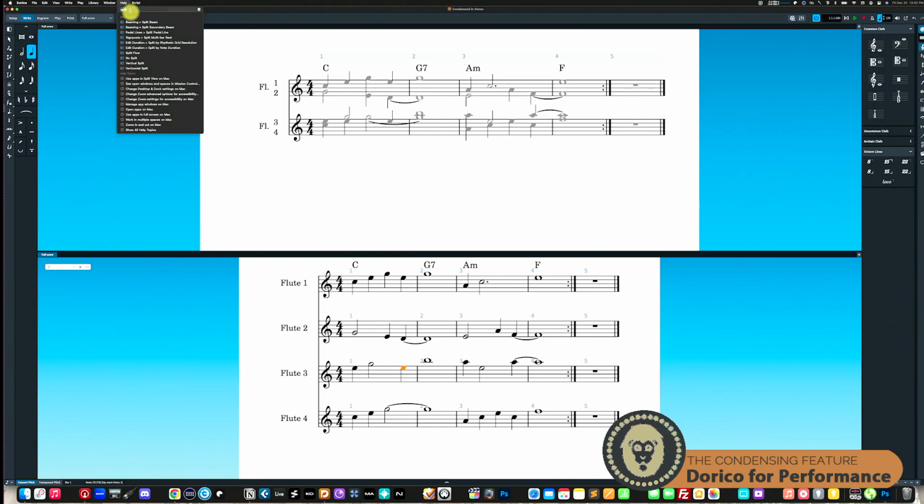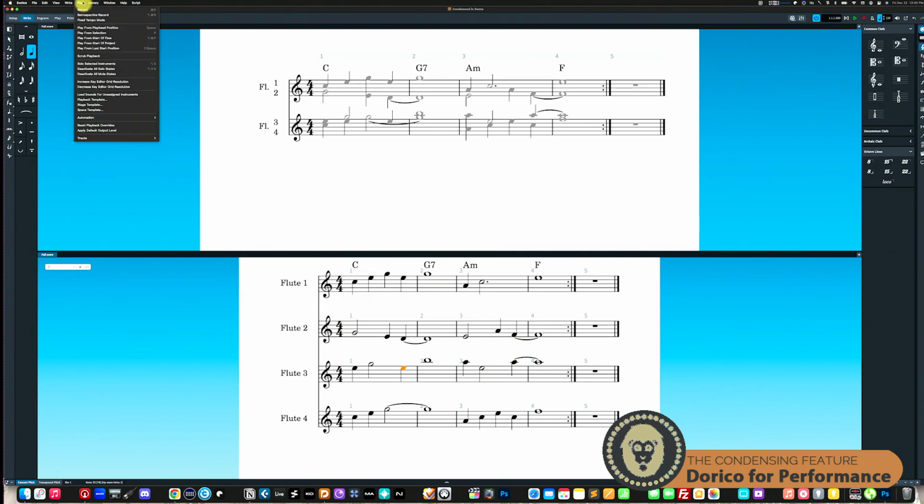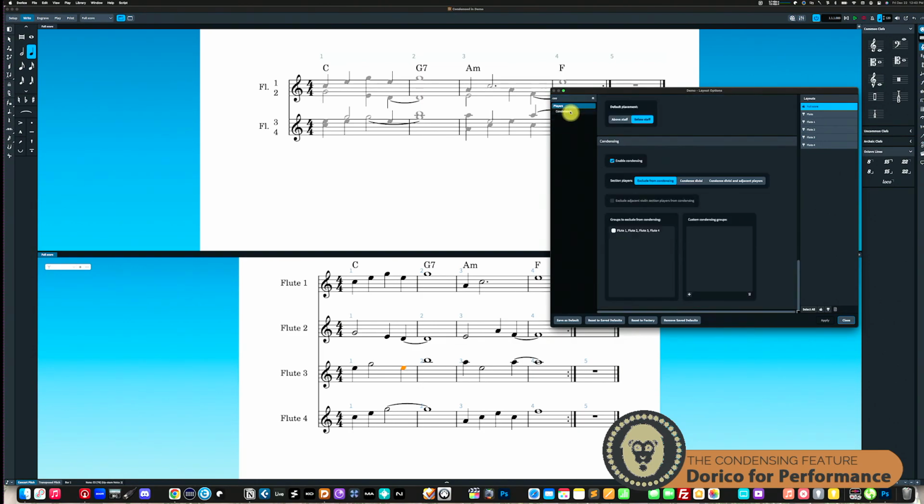I have done this before, but I don't use it a lot. It might just be in the preferences for Dorico. No, it's not there. Sorry to waste your time. Let's go with layout options. Maybe it's in there. There it is, condensing. Okay.